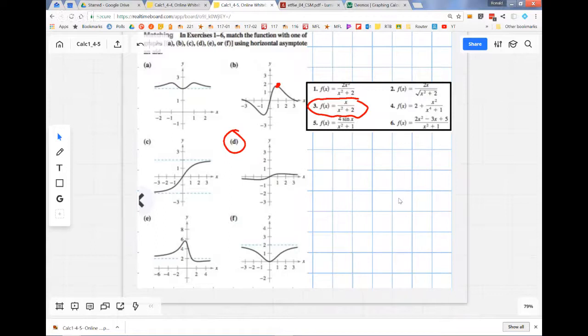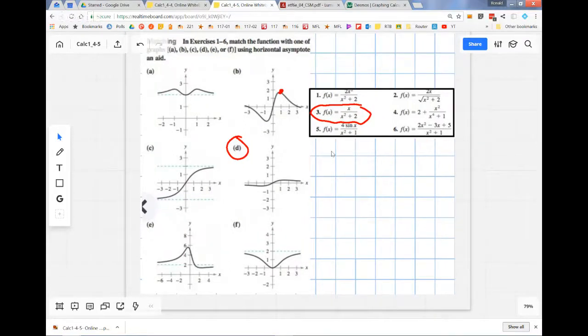So the point is, you have a first-degree polynomial on the top, 2x. You have a first-degree polynomial on the bottom, x. And what's 2x over x as x approaches infinity? 2. So this one is approaching 2 when you get out to infinity. All right, well, that could be A. It could be E. I mean, there's all kinds of them approaching 2 here. It could be C. So at least we've got it narrowed down. Let's see. What else can we do?